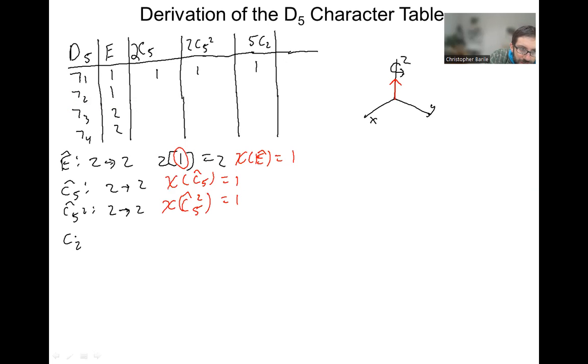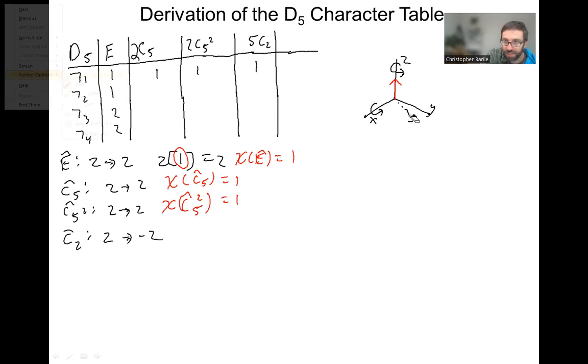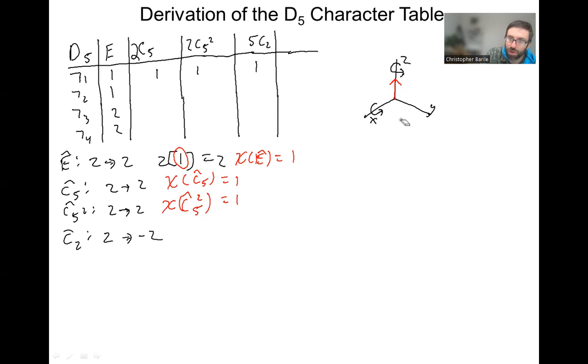Now, what about a C2? This is where maybe something will change, and it will. z is actually going to go to negative z here. Why is that? Because we're doing a rotation along one of these axes. We can choose it to be along the x. We can define that as one of our C2s. There's 5 perpendicular C2s. The next C2 is going to be somewhere like here that we're doing a rotation across, but that's going to be kind of a hard one to visualize. It's off axis. That's going to be 72 degrees off of what we defined our first one to be, which we defined for ease to be just along the x-axis. But that's going to spin this whole axis system down, including with it the z vector. So z is going to go to negative z.